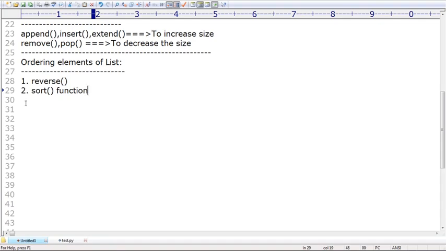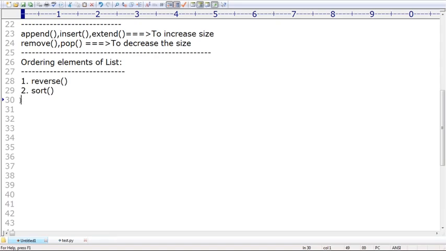In a list, insertion order is preserved by default. If you want to sort elements according to the default natural sorting order, then we should go for the sort method. Remember that. I want to sort according to the default natural sorting order.